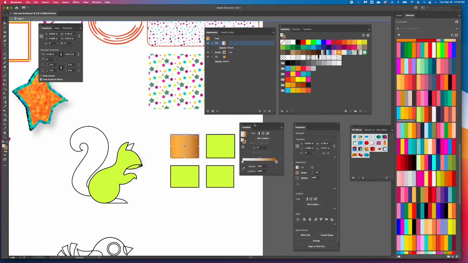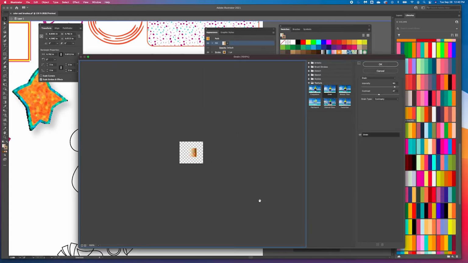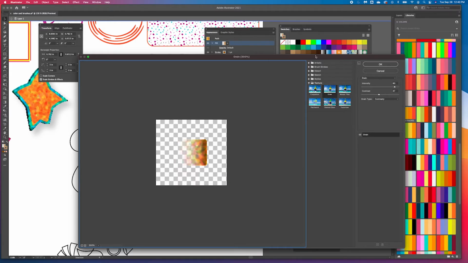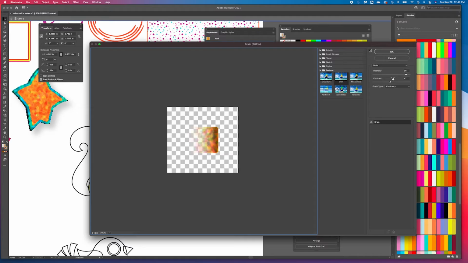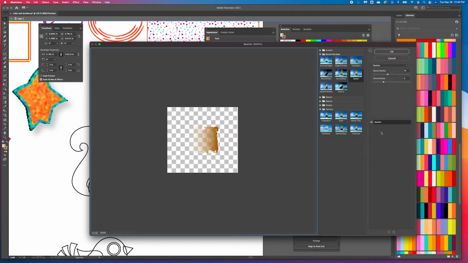Okay. All right, so then what I want to do is on this particular fill, with that selected, I want to add a texture grain to it. So I'm just going to zoom in here. Now it's a little bit hard to see exactly what it's going to do, but I usually change this grain to something more like, what is it that I usually use? I think it's spatter. Nope.